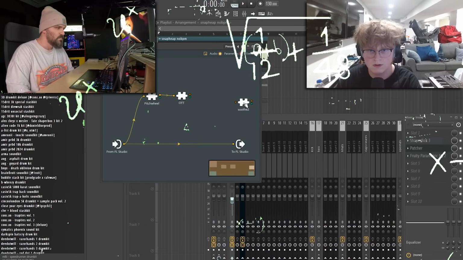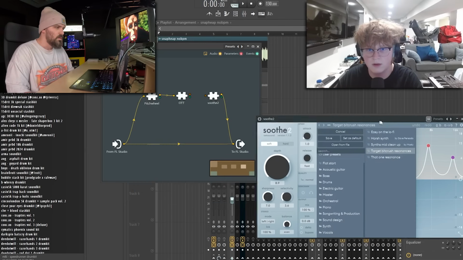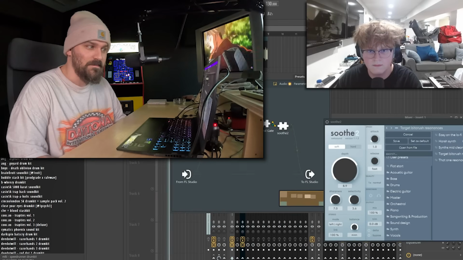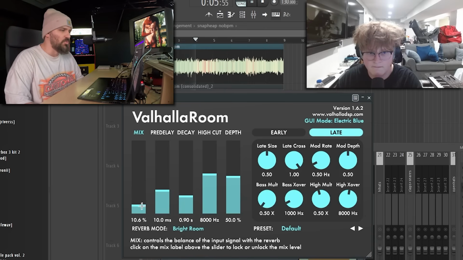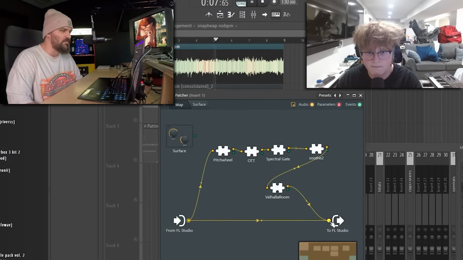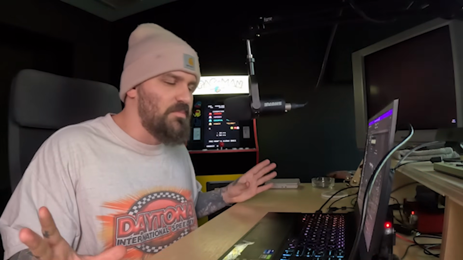Goes through the patcher, but also through this chain. Okay. Because when I route it like this, it's gonna route twice. It's just parallel process. Got you. Like the effect. But then yeah, through that whole little chain you just made, like that Valhalla is getting hit last. It looks a little confusing for like people who haven't been producing very long.